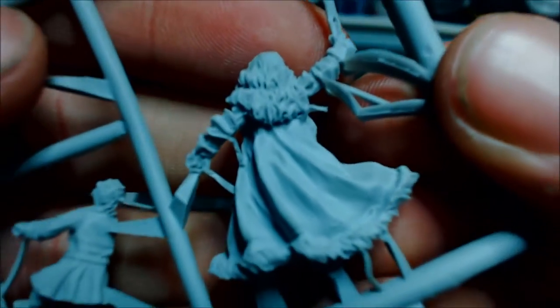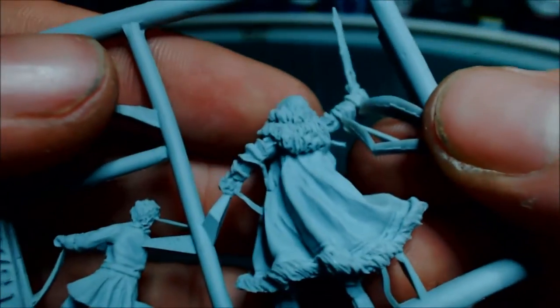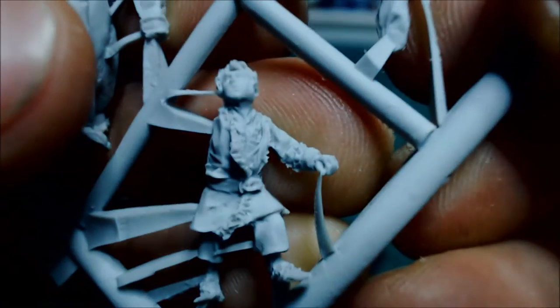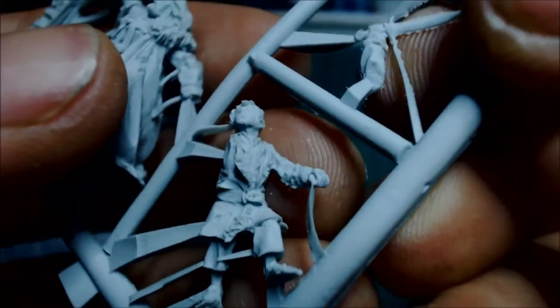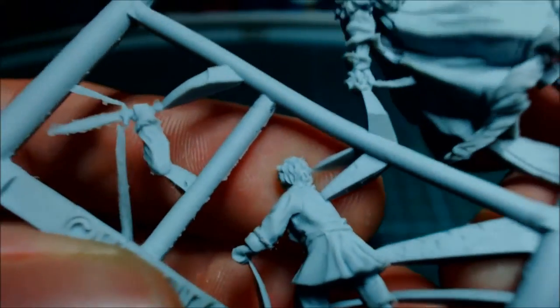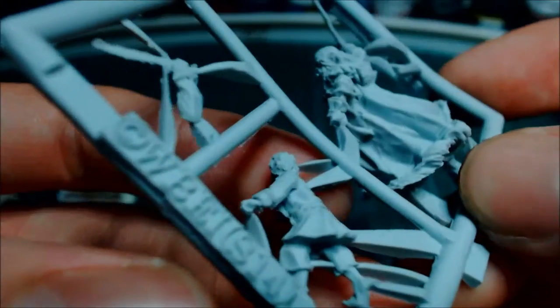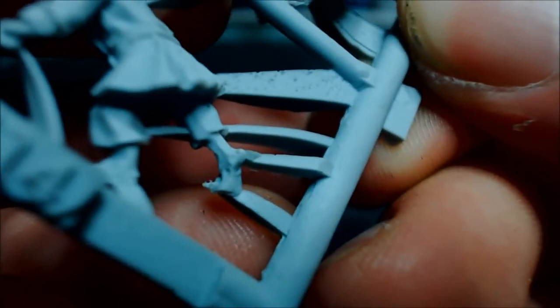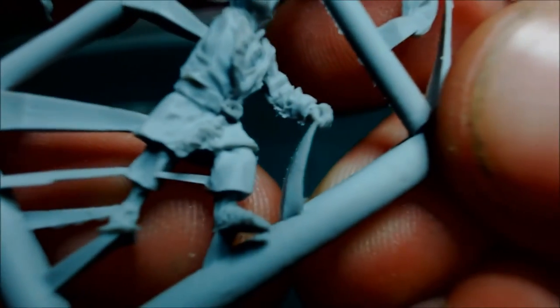And then, oh, look at that. Look at that sort of cave type thing. That's just beautiful. With the hem of the fur and his sword, and the cast looks really good indeed. It's only very underneath where you get a bubble, but that's really good. And let's have a look at Bilbo. Wow, look at that. This model's tiny. But the detail on it is fantastic. Really can't fault it at all. Look at that foot. The tendons. Very nice indeed. So I'll get this built up and I'll see you in a second.